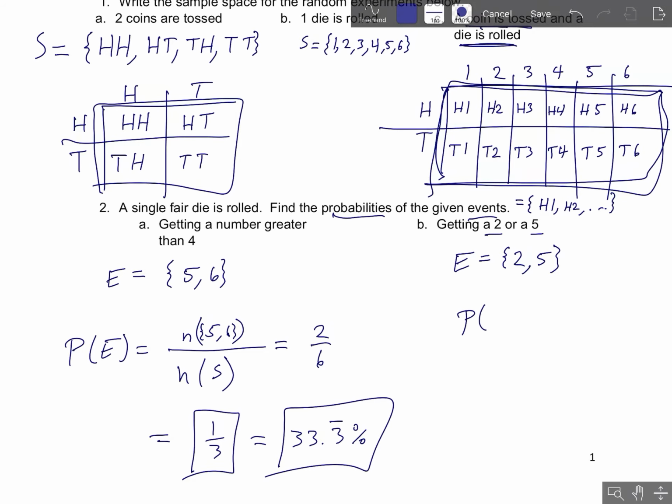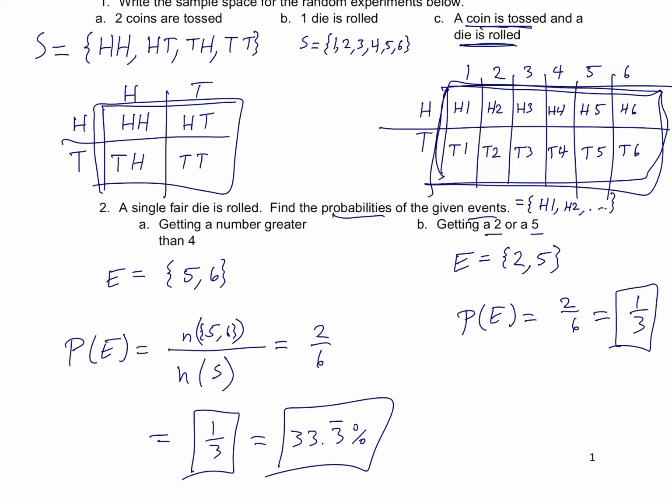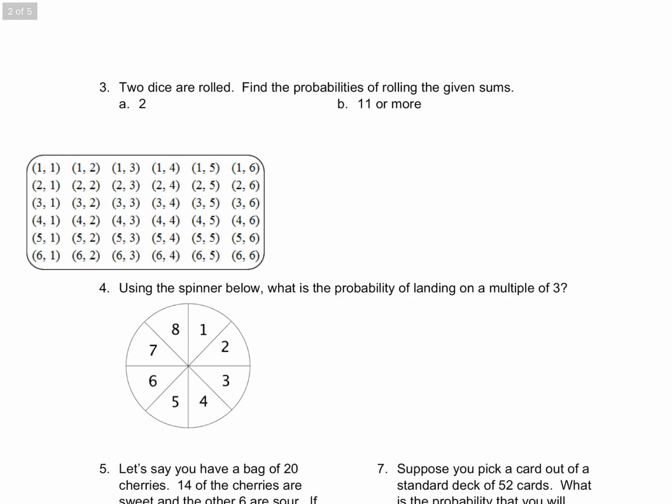And again, the probability of this event is going to be 2 out of 6, because there are 2 elements in that event, and there are 6 elements in my sample space in total. And for these, I don't even care if you want to reduce the fractions. We'll see some examples later where it's actually preferable that you don't reduce, because we'll need to be adding fractions, and in that case it's preferable that you keep the original denominators just so that the denominators match. But I'll talk about that in a bit.